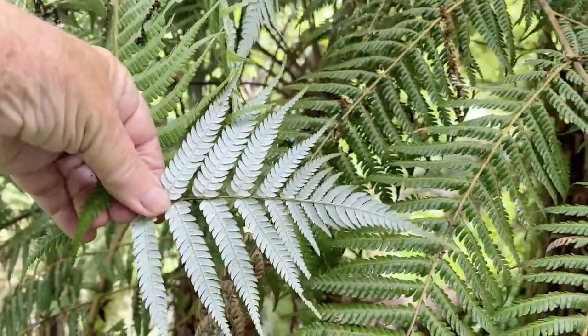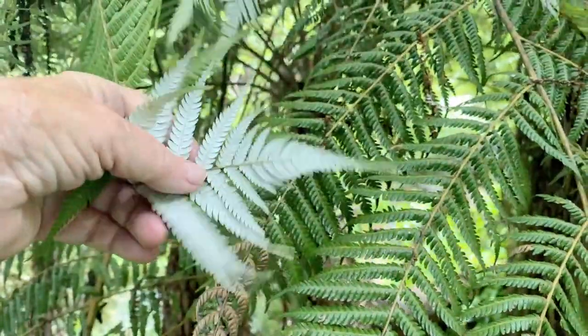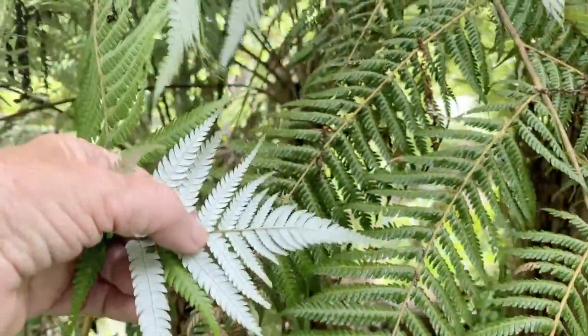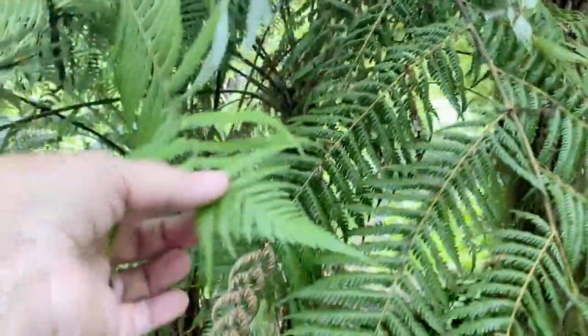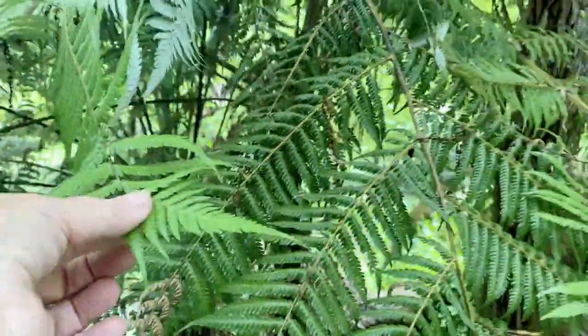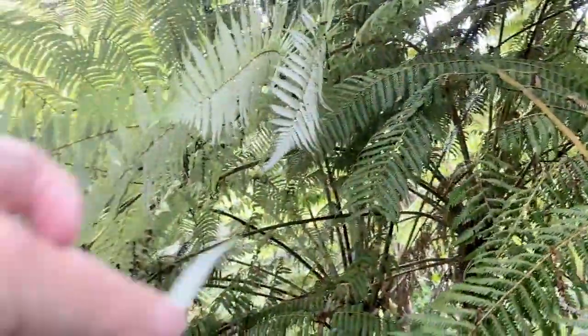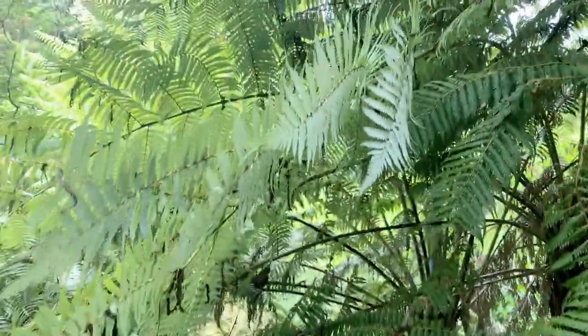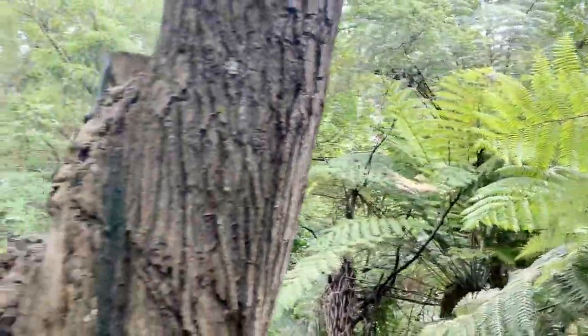So the silver fern. If you're walking in the bush, you want to show the direction you're going in. It's the shape of an arrow. You can just pick a little bit off, put it on the ground, and it's going to show the way, so your friends following along behind will know that you are in the area. Oh, I've got a little bit in my finger. So yes, one of the symbols of New Zealand, and I love showing it to you.